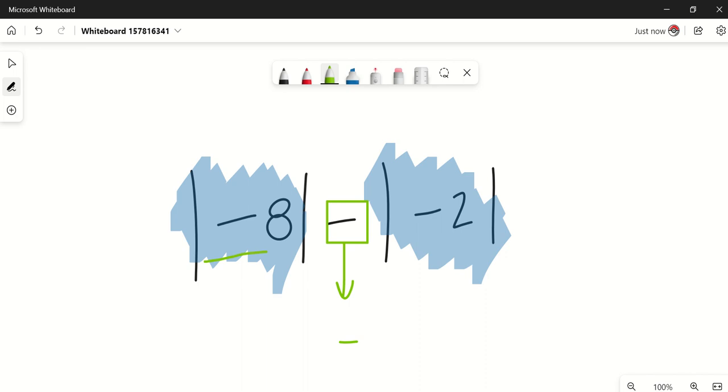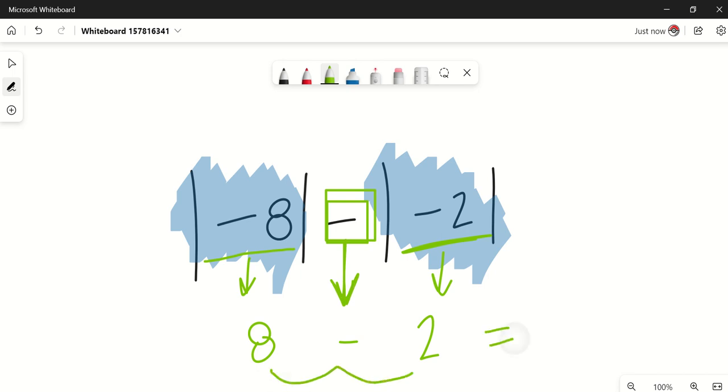We're going to solve what the absolute value of -8 is first, which is 8, because -8 is 8 spaces away from 0. And we're going to find the absolute value of -2, which is just 2, because -2 is 2 spaces away from 0. Our little subtraction that was here but not in the box comes straight down. So my new equation becomes 8 minus 2, which will be 6. So my answer there is 6.